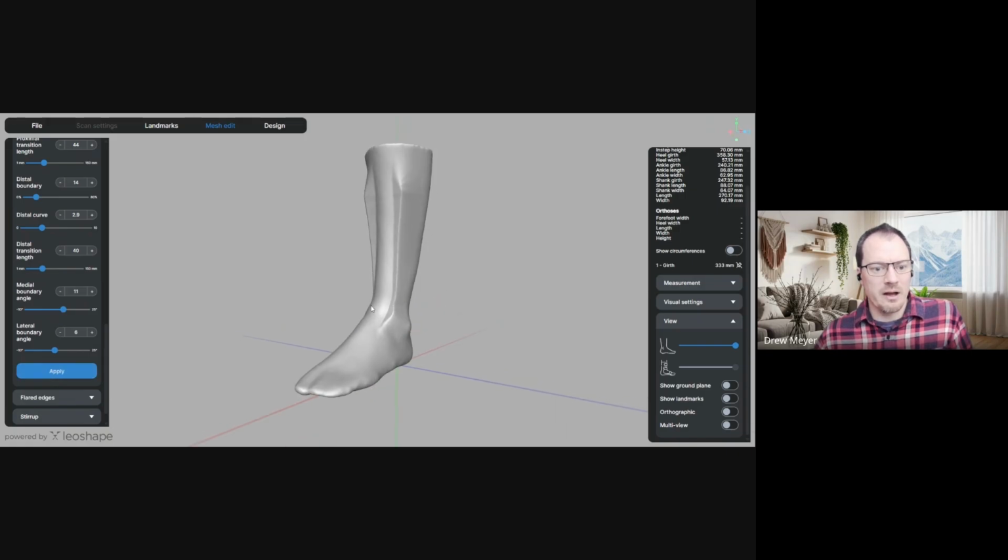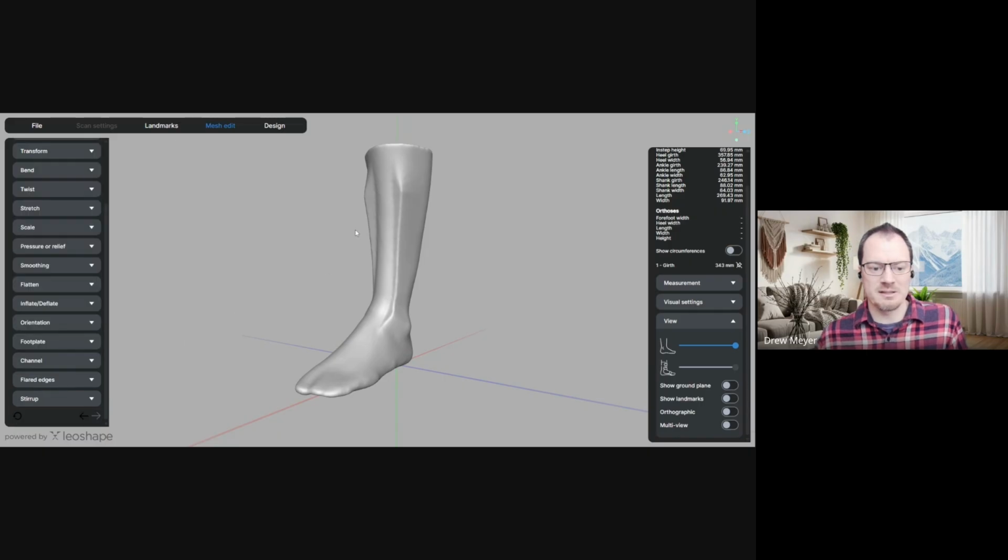Once you've got your channel modification where you want it to be, click apply. Wait a couple of seconds because it is running a remesh and a recalculation, and it's going to smooth everything before it applies it. So one little tech tip there is when you click apply, just be patient, wait for it to run the full calculation and for that window to disappear.